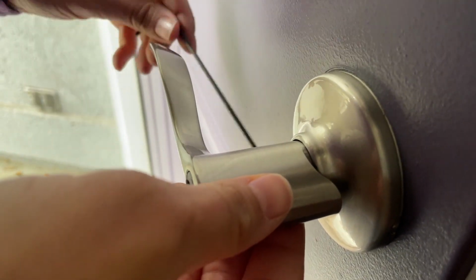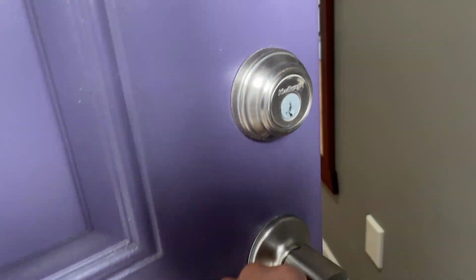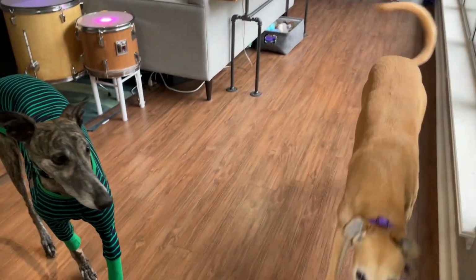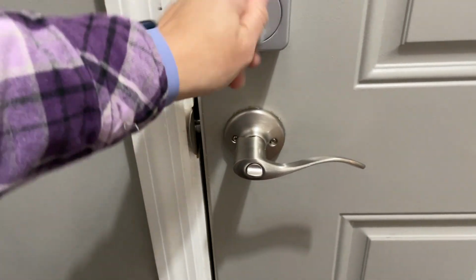It worked fine when it was first installed, so I don't know how important it is to have it in the correct position, but I did switch it as that's what the instructions said to do. And in my closing that you're about to see, the lever will be in the incorrect position as this was filmed before I changed it. And there you have it, it's done.